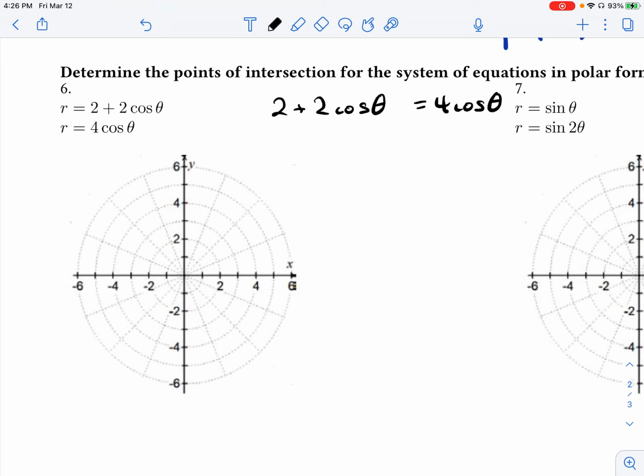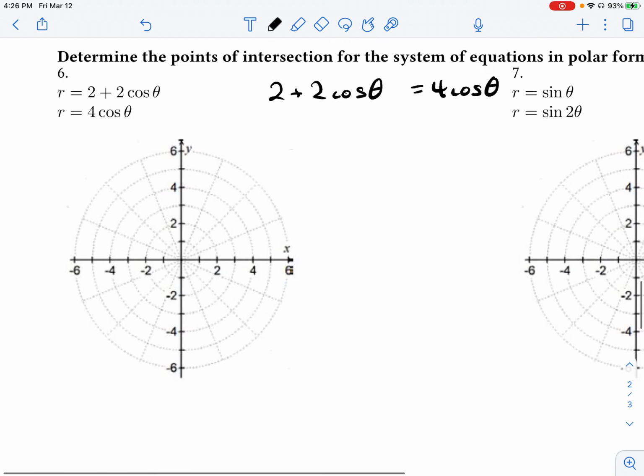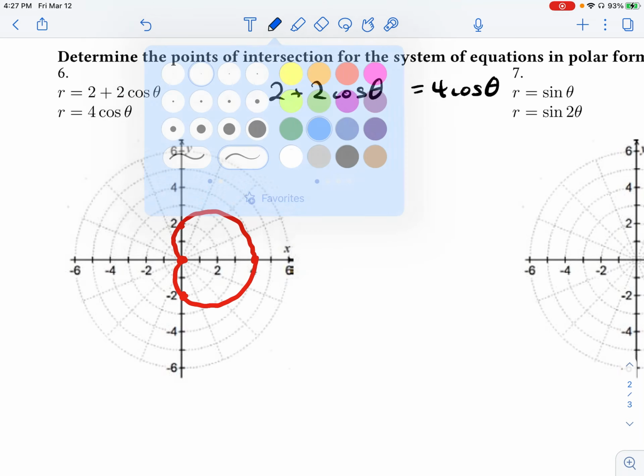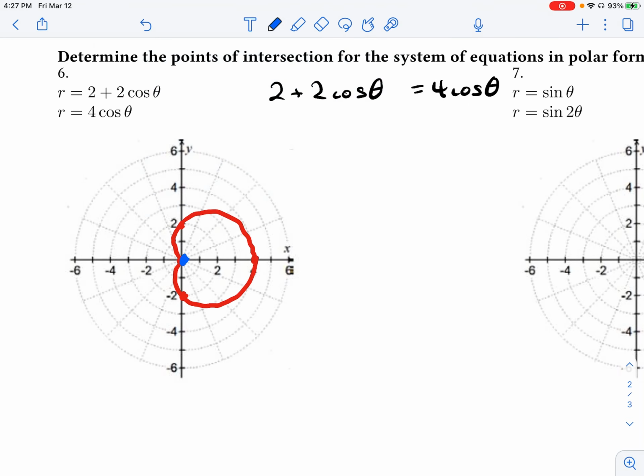So we're going to set those equal to each other. Now, take a moment right now and go ahead and graph these two functions in your graphing calculator to make sure you can visualize those points of intersection first before we actually solve here. For us, our cardioid is going to look something like this, which is the top function here. And our circle is going to look something like this right over here.